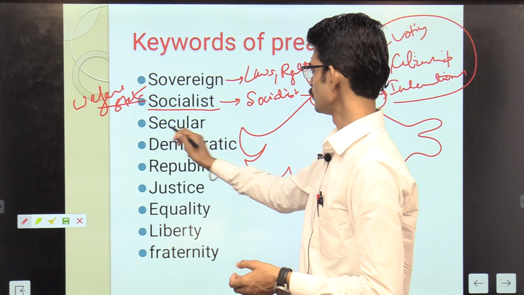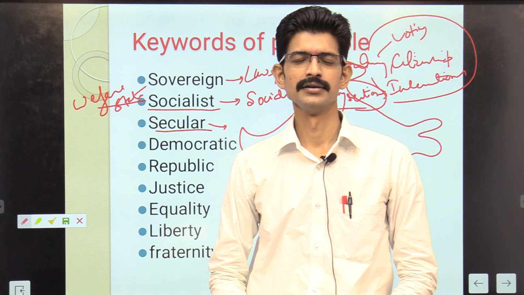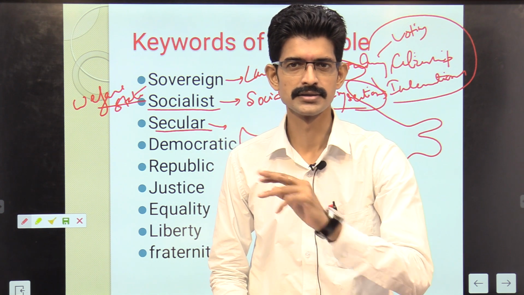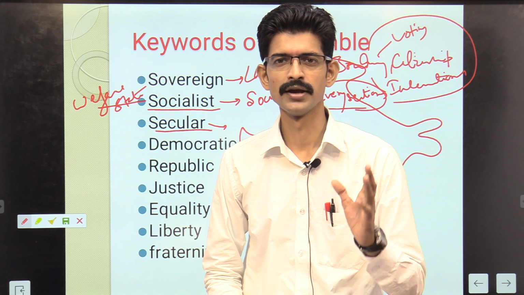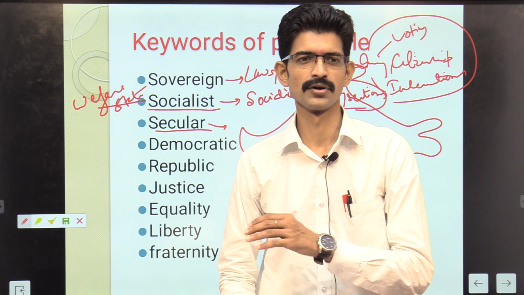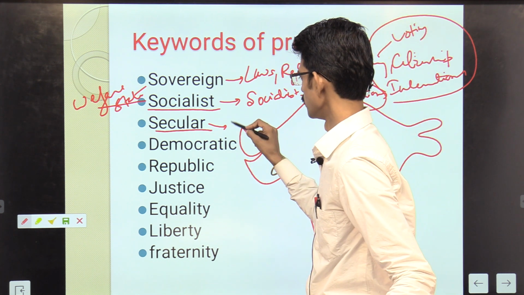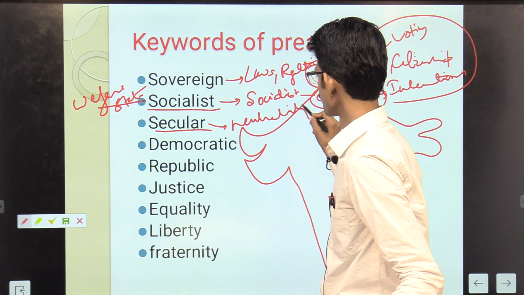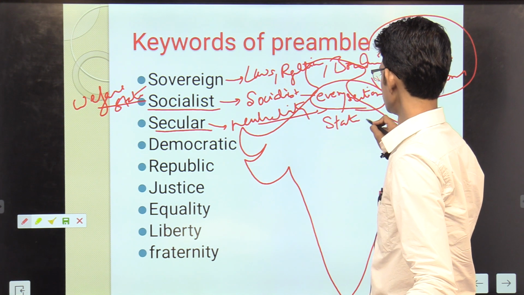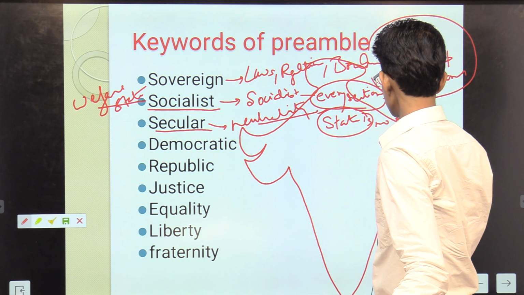Then the next part is the secular nature of the Indian Constitution. That means the rule book of India does not prescribe the dominance of any particular religion. India is a secular country. India does not adhere to any particular religion, whether it is Hinduism, Jainism, Islam, Sikhism or anything. India does not abide by any kind of religion, and it has neutrality over religion. So India is religiously neutral. The State has no religion of its own. Okay, that means secular.